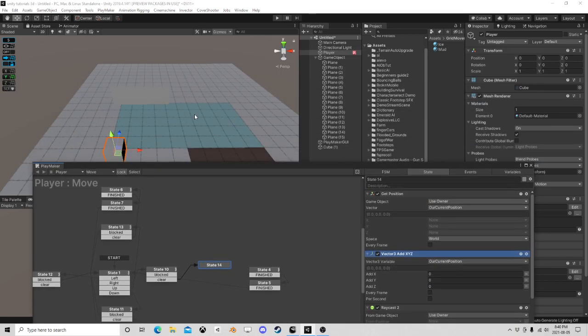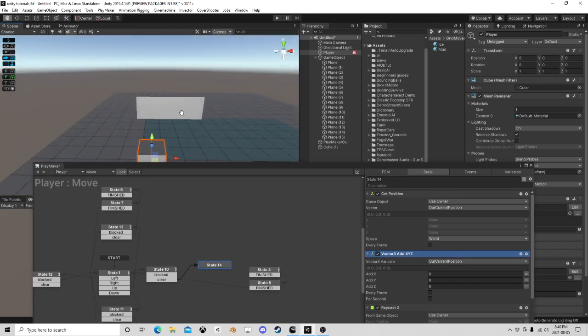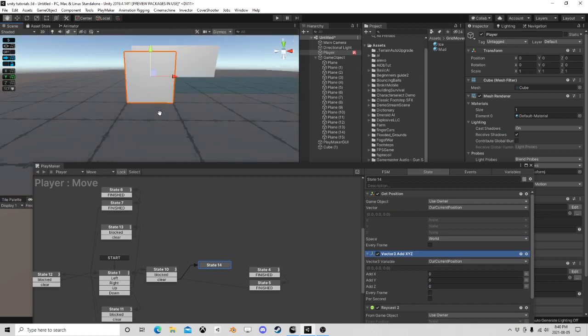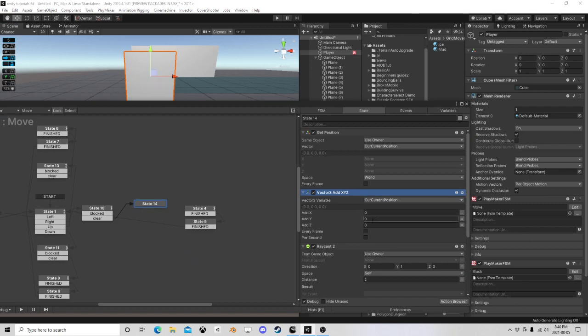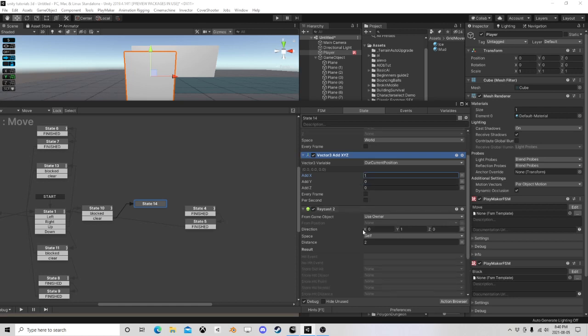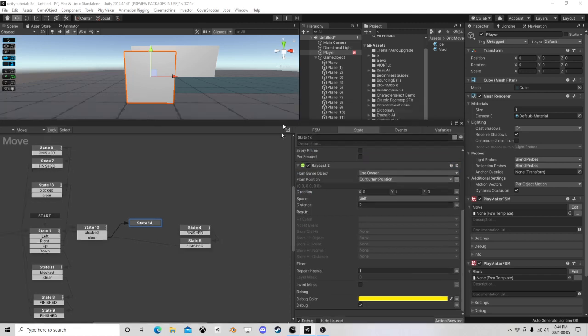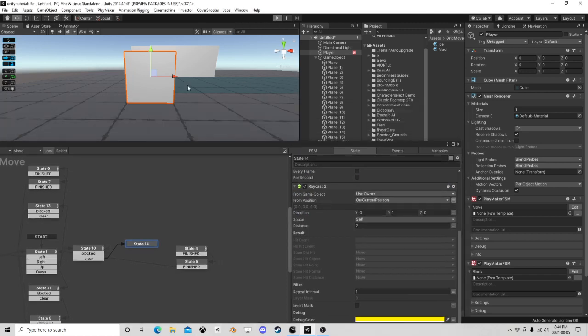And now you also got to keep in mind, now my anchor point is right in the middle. So if your anchor point's at the bottom, which is quite often the case with models, you're going to want to add a little bit of a Y to this value as well. In my case, being my anchor point is here, I don't need to. But I'm going to add, we're going right. So I'm going to go over 1. And I'm going to raycast from our position, but I'm going to raycast down. Okay. Now if I debug that, we should see a little beam going down.